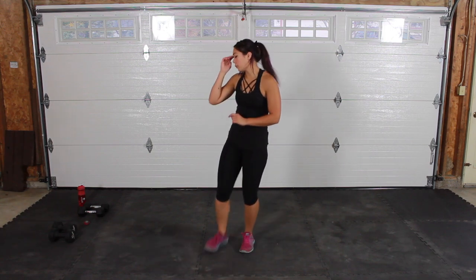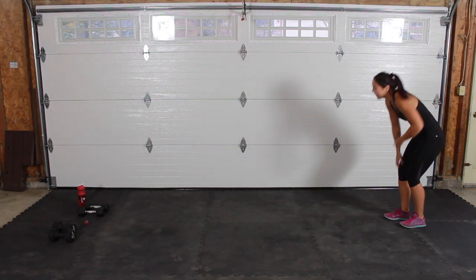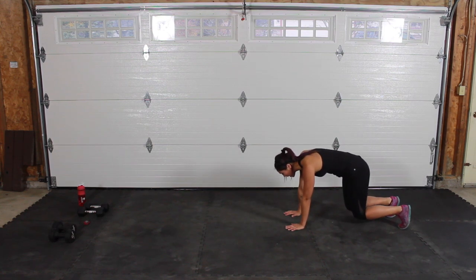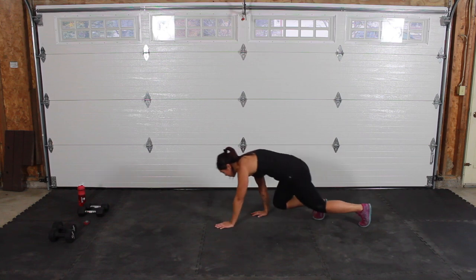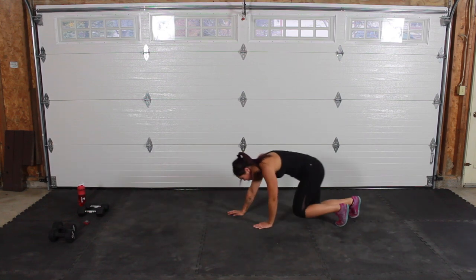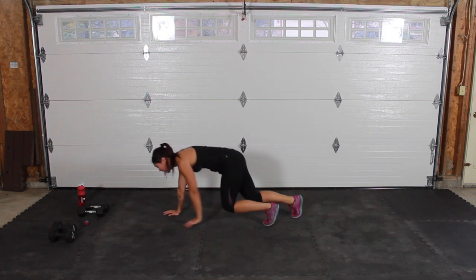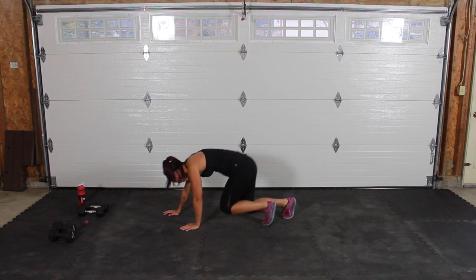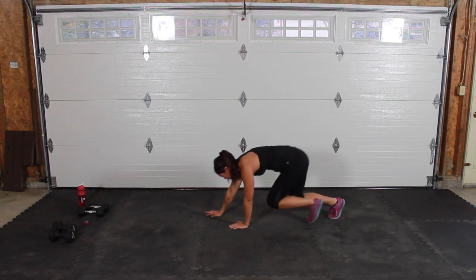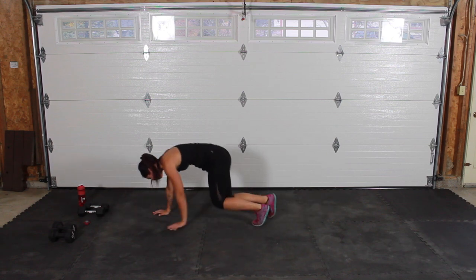Four bear crawl forward and four bear crawl back. Bear crawl's uncomfortable, I know. Okay, so try to keep your butt down as much as you can. The opposite arm. Two, three, four. One, two, three, four. Notice how we're taking it slow. You'll still feel it a lot in your shoulders, a lot in your core. I just want you to concentrate on the form. I want you to keep your butt down.